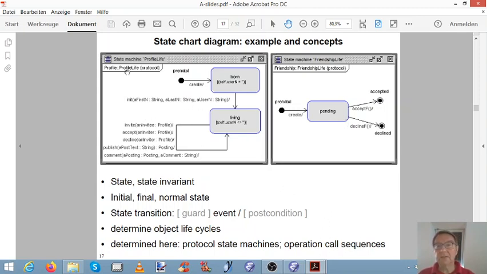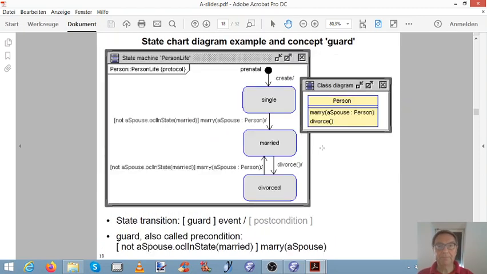The two classes, the profile class and the friendship class, have quite different state machines, quite different state charts. So there's an infinite number of operations possible here for the profile objects, but for each friendship there is only a finite number of operations possible for each friendship object.